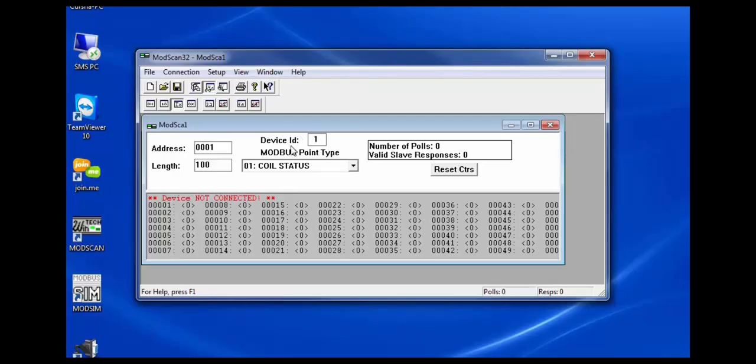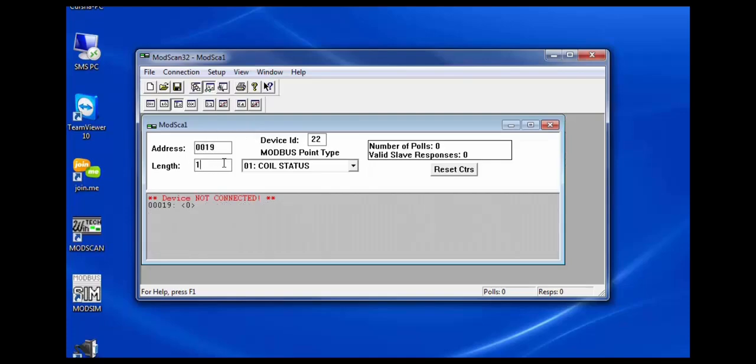Device ID here is the unit ID of the slave we want to connect to. And from the example, I'm just going to put 22. All right. So when we're using ModScan 32, we put the unit ID of the slave we want to contact. And that would tell ModScan 32 to send out data to try to contact unit ID 22 slave. Address. This is our start address that identifies the start of the address block we want to read, right? Or blocks. I'm going to put 19 there. And since there's only one register we're going to read, I'll put 1 there. And it's an input register we want to read.